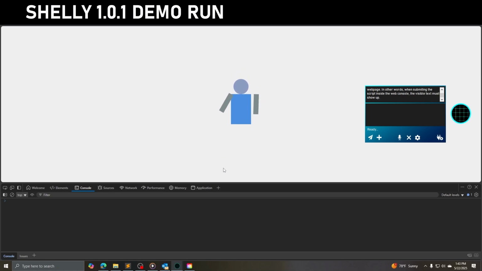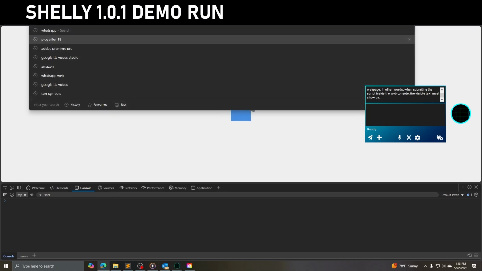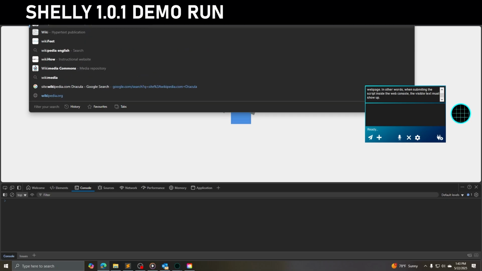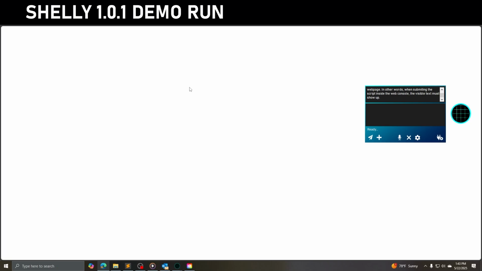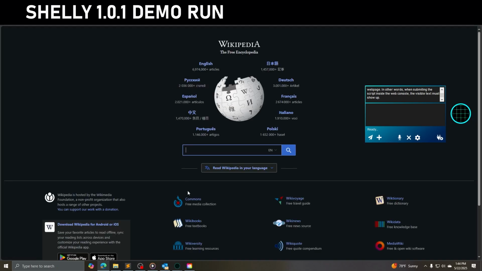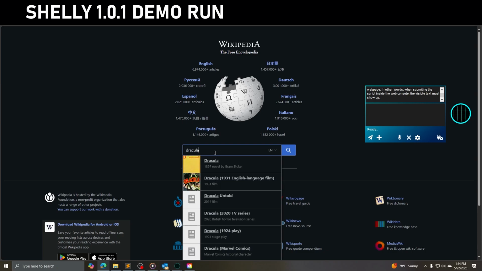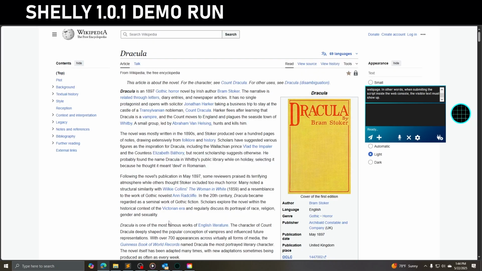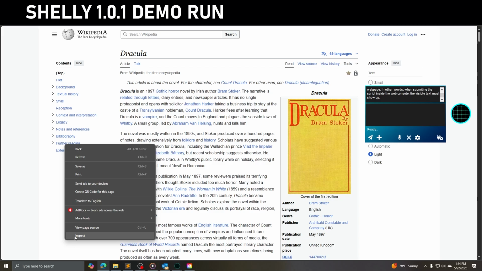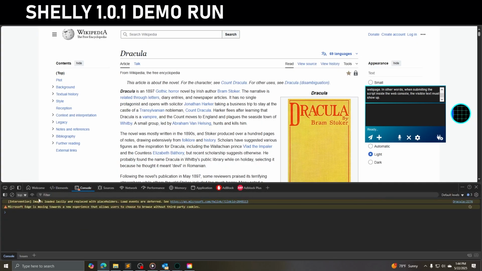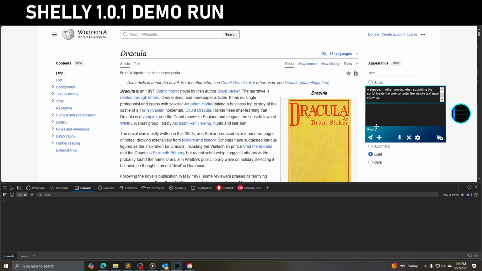Okay, but let's go to a page that actually contains some text. Let's go to wiki, and maybe, I don't know, let's find something. Dracula. Okay, good. So let's inspect it. Let's go to console. Let's ignore everything else on here. Hit submit. Then I will click inside the console and I should see the script here if everything works fine.